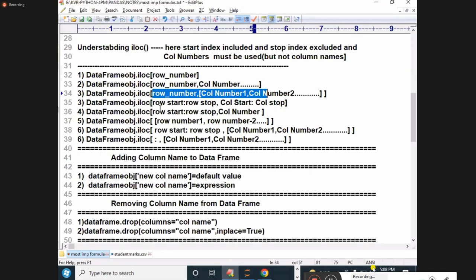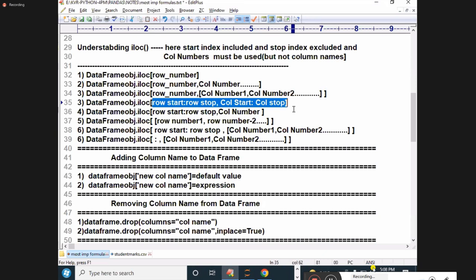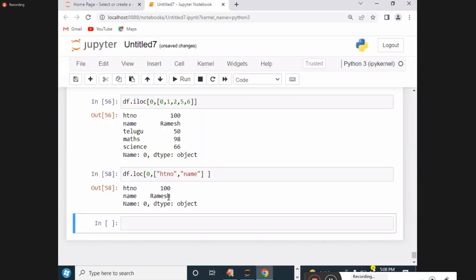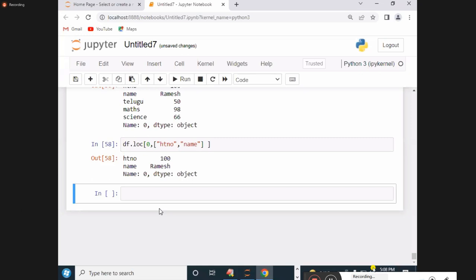Let us move further. Next: start, stop, column start, column stop. Start with df dot ILOC, row start 4th row, then 11th row, so 11 minus 1, comma, third column to 6th column, so 6 minus 1.